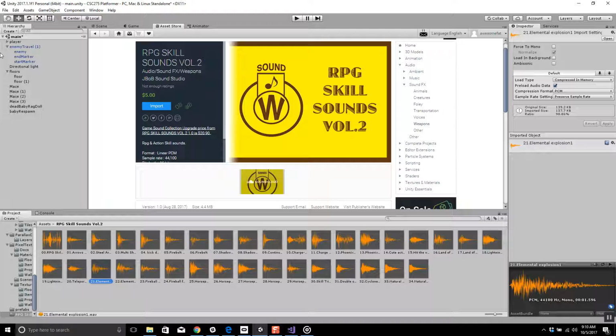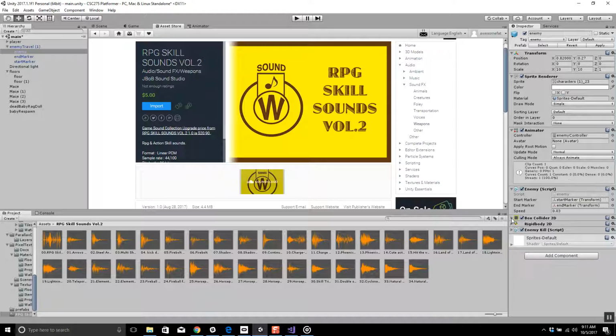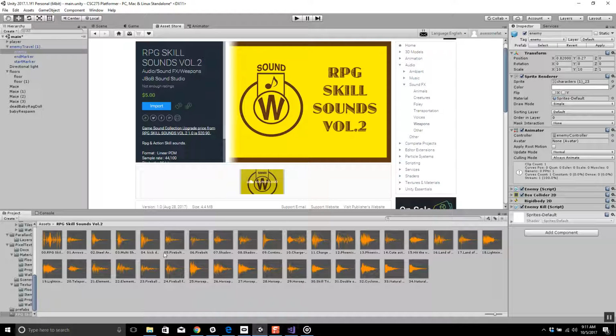All right, so we're gonna go into our enemy. And since the enemy is the one who knows he's going to kill the player, we're going to have him play this sound like he hit the player or something. So I'm going to collapse some of these so we have some space in here. And let's see if it gives us the audio module when I drag it.